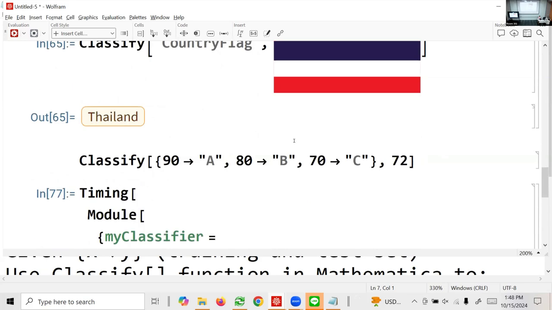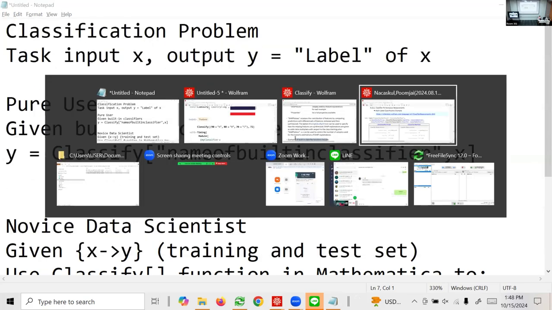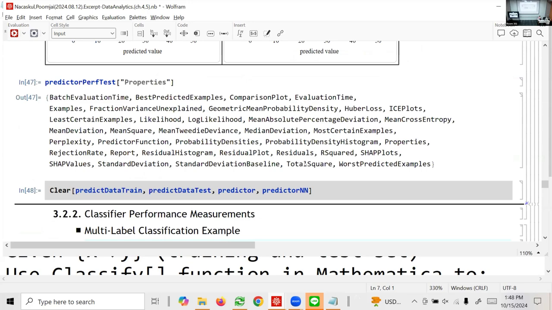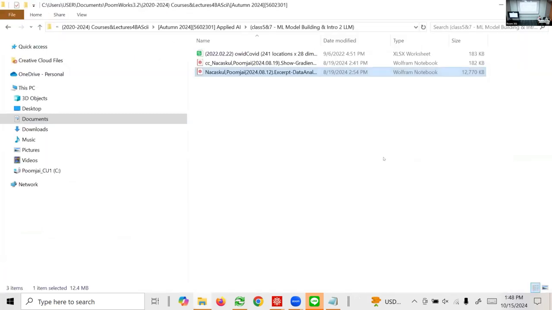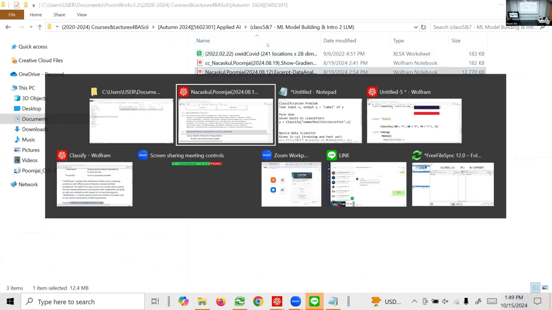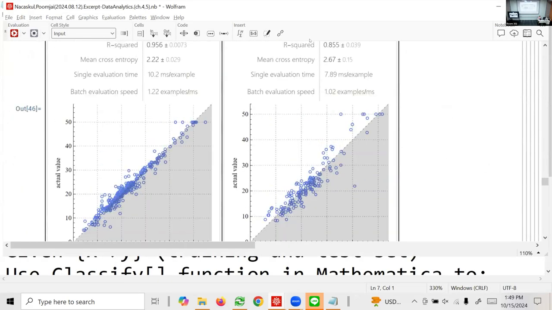Imagine that you just bought a calculator called Mathematica. You're not programming, you're not doing anything. You just want to use it. And you know that there's a thing called classifier, right? So you go to the help page and see, okay, how do I use it?